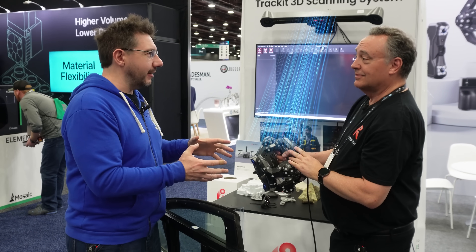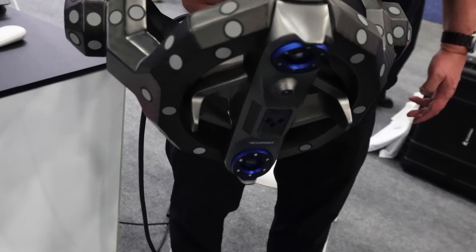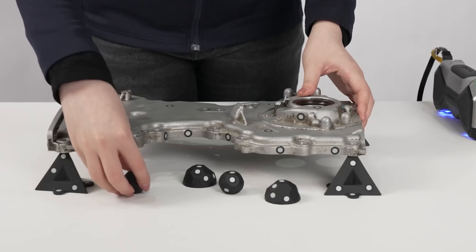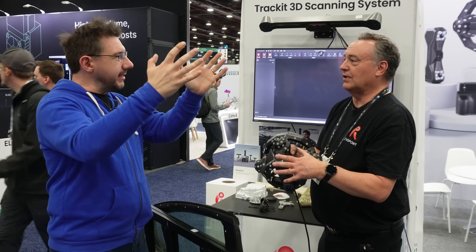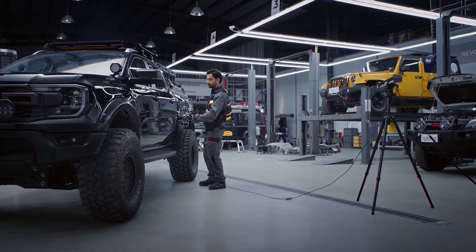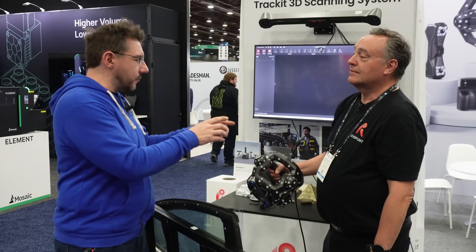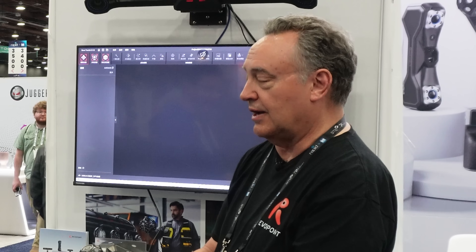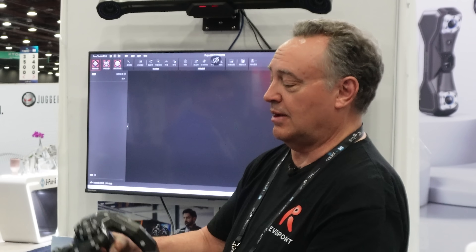That and that work together. Within a range of about four meters, the tracking module tracks the scanner and knows what position it's in, so you don't have to put markers on the item you're scanning. Usually with the original Metro X, you have to rely on the part you're scanning to provide positional data — mostly it requires markers — because if you start scanning a large object, it has to know that this part relates to that part. Not a problem with the Trackit, because so long as it's being tracked by the tracking module, you can move around with no tracking dots on the object. The scanner reads the tracking module and knows positional data — every time you take a frame of data, it's translated into the software with its actual position, so the virtual camera knows where it is and how it's angled.